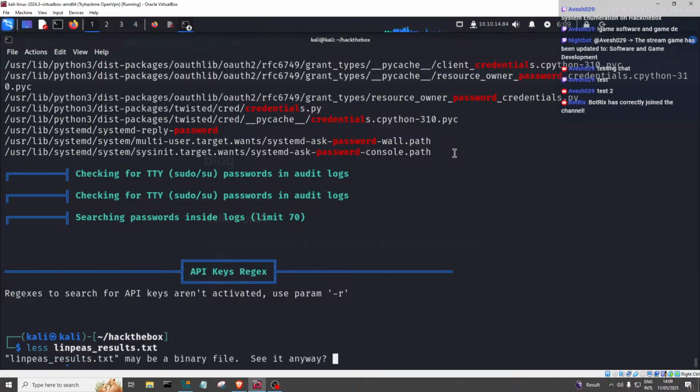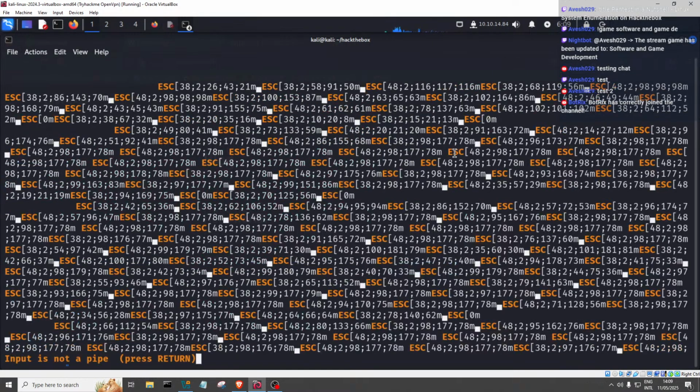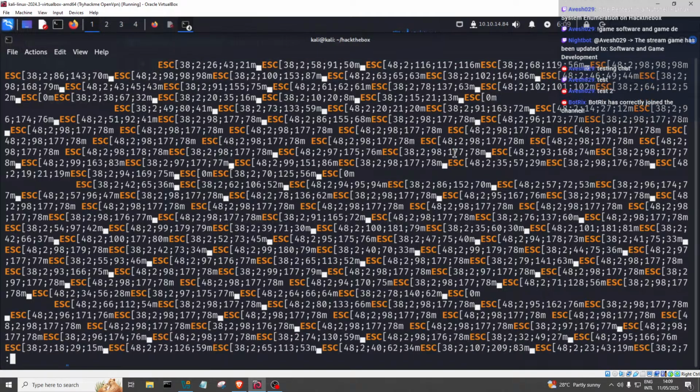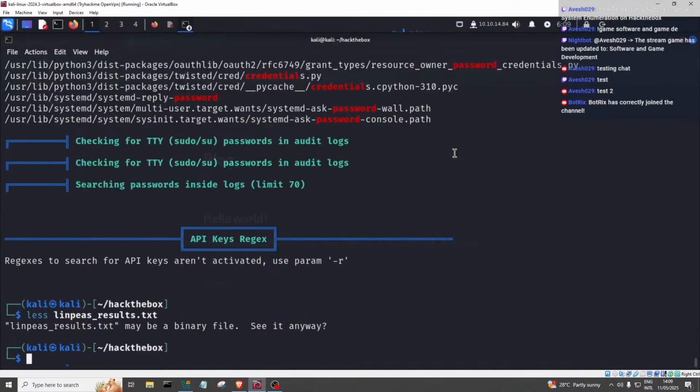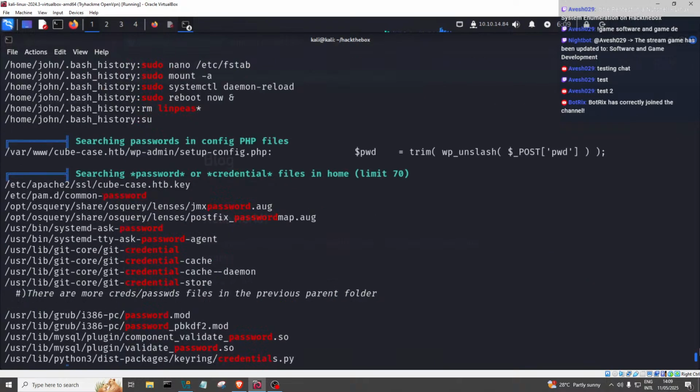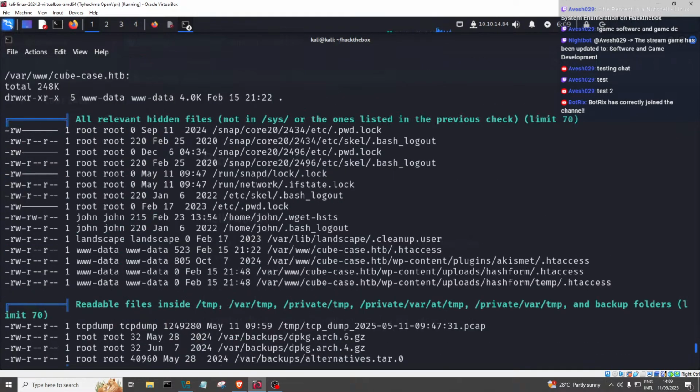Results. Learn more with Bash. Okay, why was it down here? System. First, I don't know why. Let's see, basic info, Linux version. Oh no. Yeah, that again, it doesn't show the colors. So I guess this is why it did not want me to print out with the colors. That's probably why.